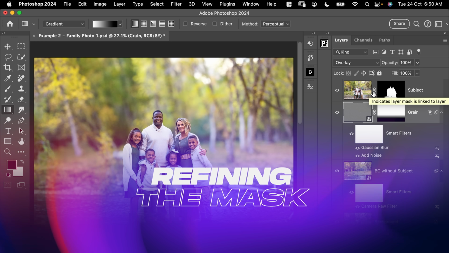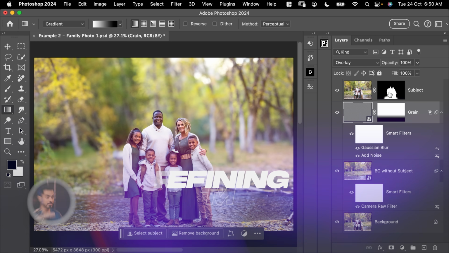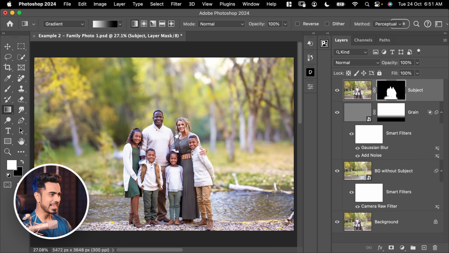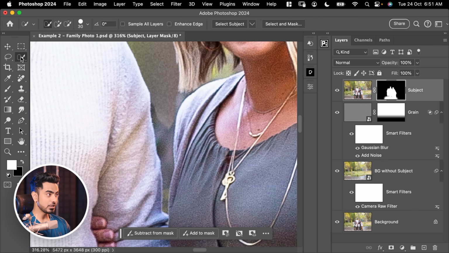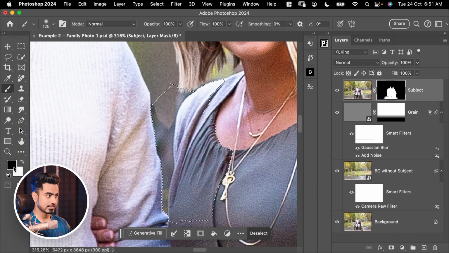Now you have all the opportunities to correct the mask to your liking. So I can go to the mask right here, use any of my techniques to correct all of this. For example, I can even use the quick selection tool, make a selection like this, and then maybe take a brush with black as the foreground color, just paint this area in. That's so much easier than working with the refined brushes inside of Lens Blur.